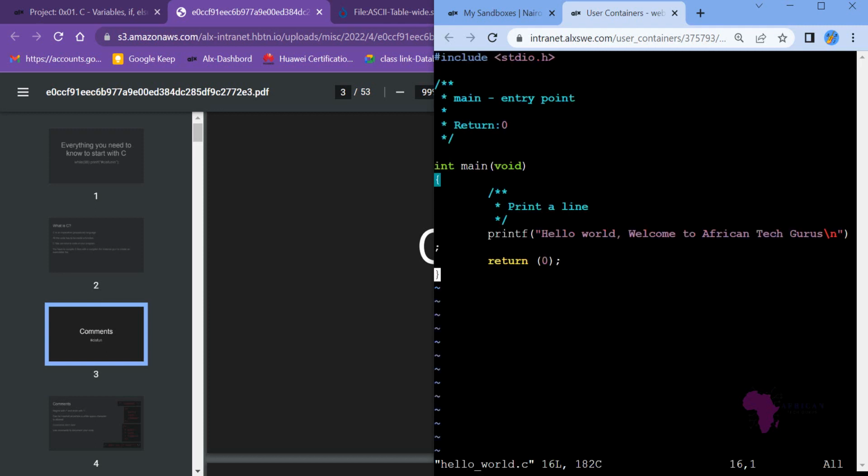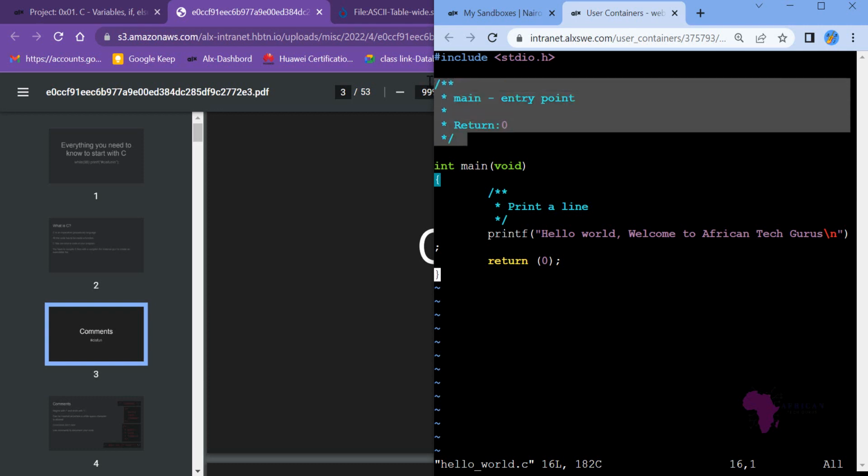So in this particular code, you will see that we have the include and the main entry point, that is main. We are just trying to describe that the main function is the entry point of our code, and then we have int main void. So this is the main function, and this is where our code begins. And then you notice that there are these lines here, and this is what we refer to as comments. So comments enhance the readability of our code. And in case you are to share your code with someone, will that individual be able to understand what your code means?